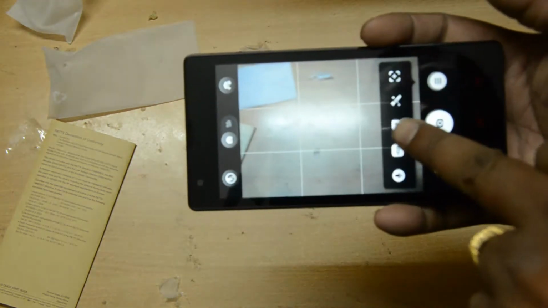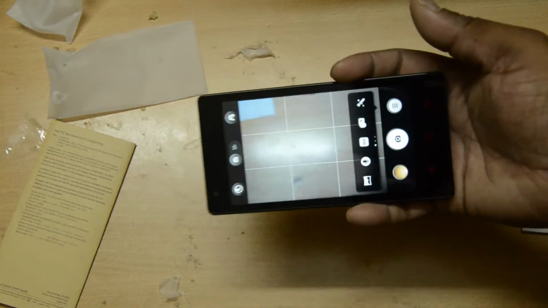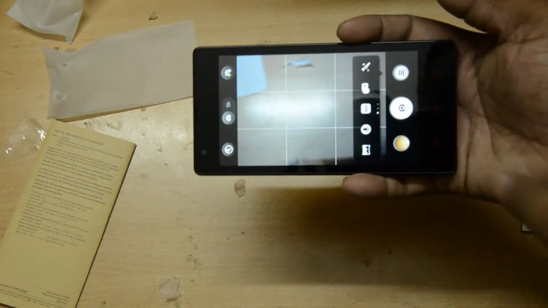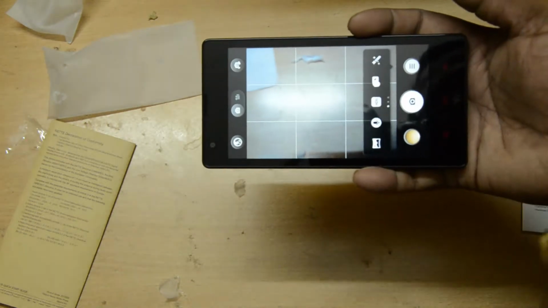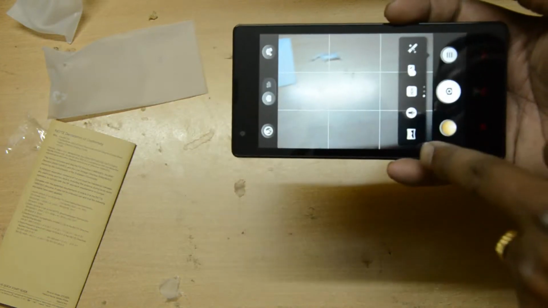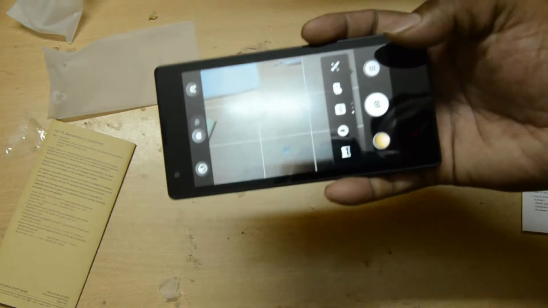And then comes your HDR, which is very nice, which keeps all the information like shadows and lighting, but it's a bit unnatural to see. And here comes the microphone symbol to take pictures with some audio in it, and the panorama mode. So some of the features are already there in the simple mode as well.